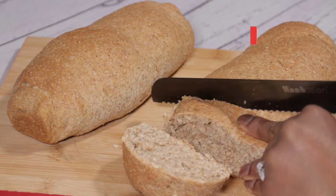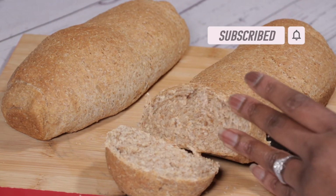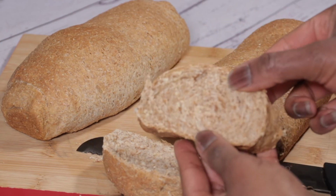So I really hope you enjoyed watching this recipe. It really doesn't take long to make at all, and I hope it will encourage you to start baking your own bread at home. It doesn't take long, doesn't require a lot of ingredients, and it is absolutely delicious.